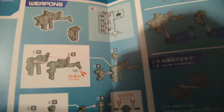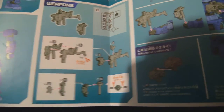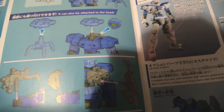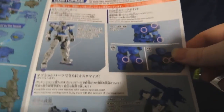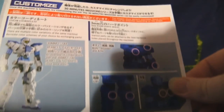Our 2 weapons, the gun and what is just a handle, but that little plug on the front, I guess you could use it as a knuckle buster. Attaching the backpack, the Roy. You could replace the Roy head with the regular head, putting weapons in, storing weapon on the back. You could attach 2 different backpacks from 2 different Altos and get a sort of daisy chain for extra weapons or thrusters. Assembly, putting it on a stand, and showing the features of both all the accessories that you can get, as well as all the 3mm pegs.